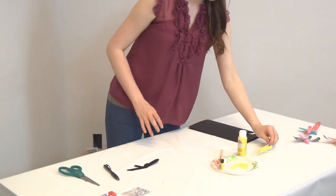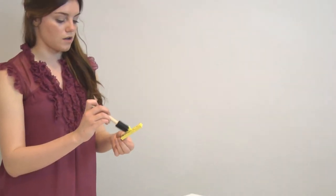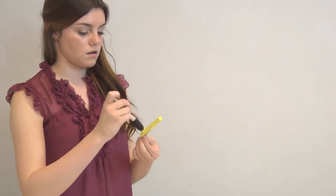So then you're gonna check on your clothespin, and if you left one side not painted so that it could dry, go ahead and paint that other side.